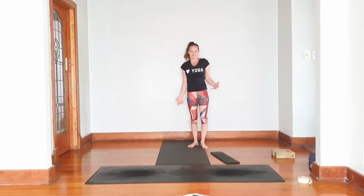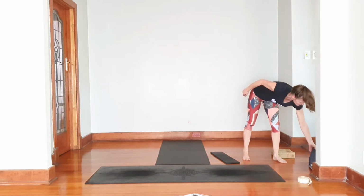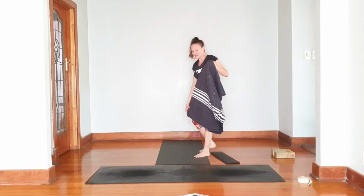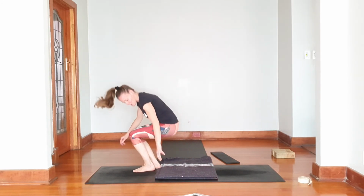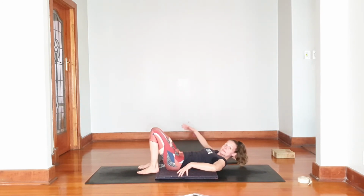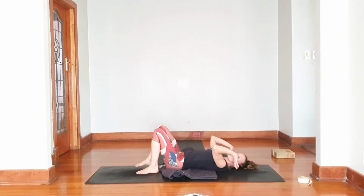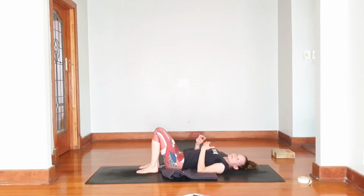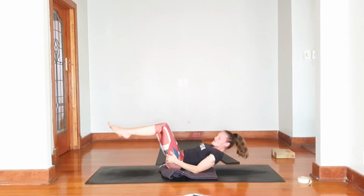Various ways. If you've got some people to help you, a great way is to get ready in your back bend. You have a blanket. You have the person who lies ready, and you have 2 people on either side to lift you up, and then you just get to stretch. Your legs will probably come off the ground, but it's a great feeling of understanding, oh, I just felt it. So there's various ways.